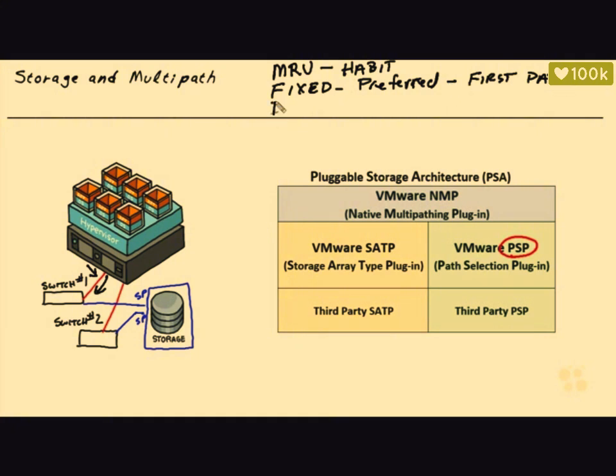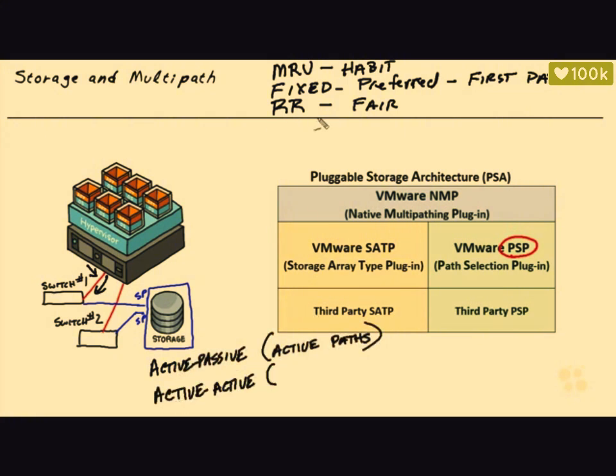And the third option is RR, which is an acronym for round robin. And with round robin, you can kind of think of that as being more fair regarding the paths, because the host is going to use an automatic path selection algorithm that's going to rotate through all of the active paths when connecting to a storage array that is acting as active-passive. Or if the array is active-active, and we're using round robin, it would be considered to be using all of its available paths. And regardless of the storage array, whether it's active-passive or active-active, round robin boils down to the fact that we're using all of our paths in somewhat of an equal fashion for I/O between the ESXi host and the storage appliance.